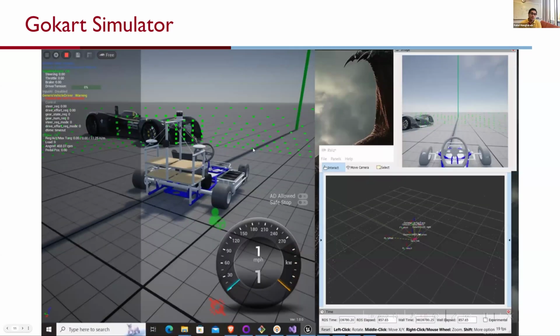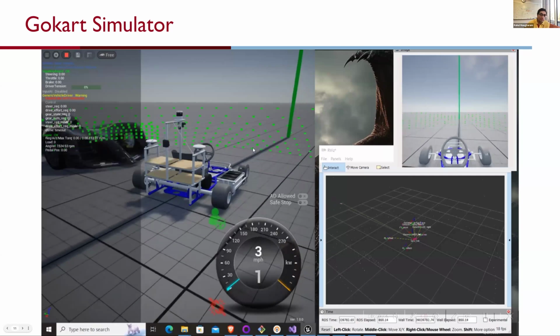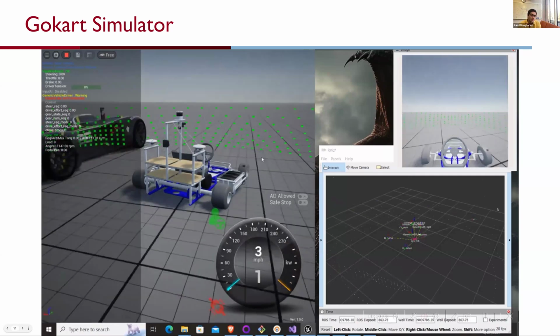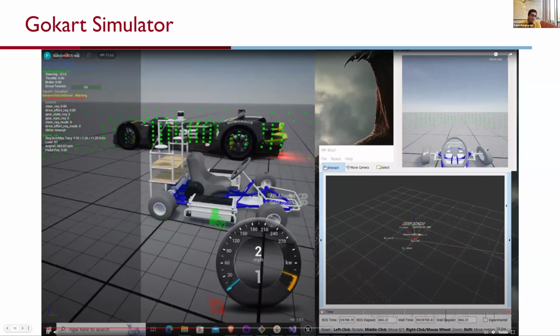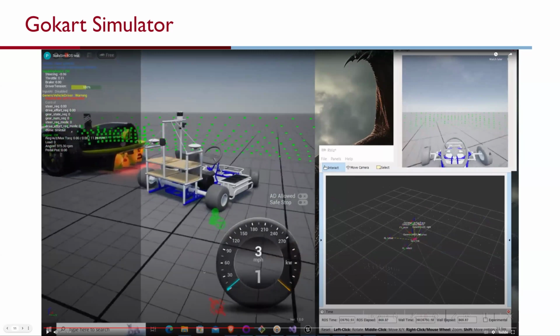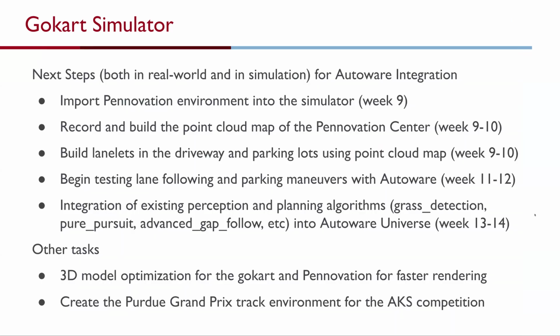Okay, and going forward, what are the plans for using this simulator so that the code that runs in simulation can be used in the car also? Yeah, I think I have a slide for that. So these are the next steps. Next we will import the Pennovation environment into the simulator. That shouldn't take too long to do.